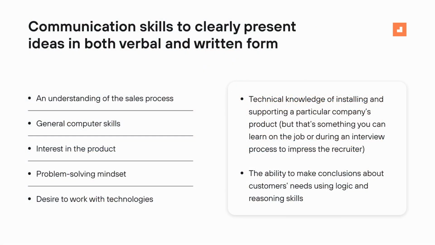Now that we know what the job is, let's talk about some of the qualities and responsibilities of a sales engineer. Honestly, they aren't that difficult. If you have basic communication skills, a problem-solving mindset, general computer skills, and a desire or willingness to learn the ins and outs of a company's product, you should be golden. And even if you don't have all these skills, if you're willing to learn and be trained on them, you can do it. You'll also need to have complete knowledge of the product you're selling, so when you're applying and interviewing, make sure it's a product that you'll be able to learn and want to learn.